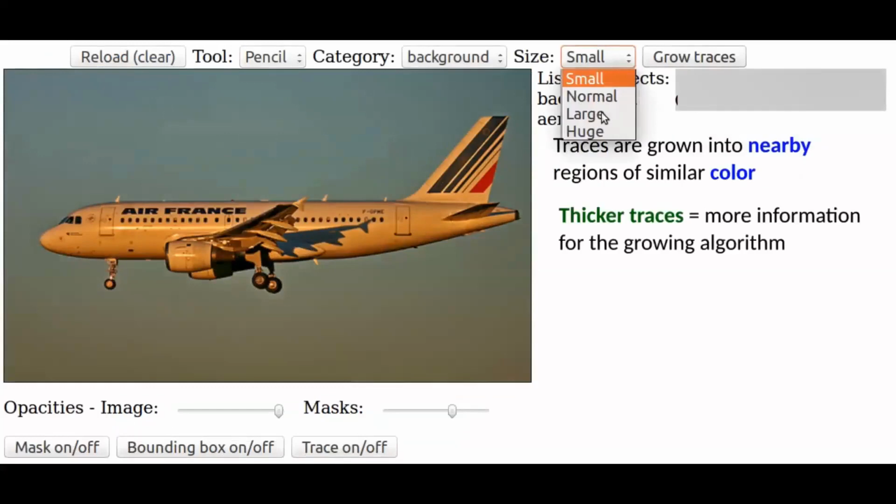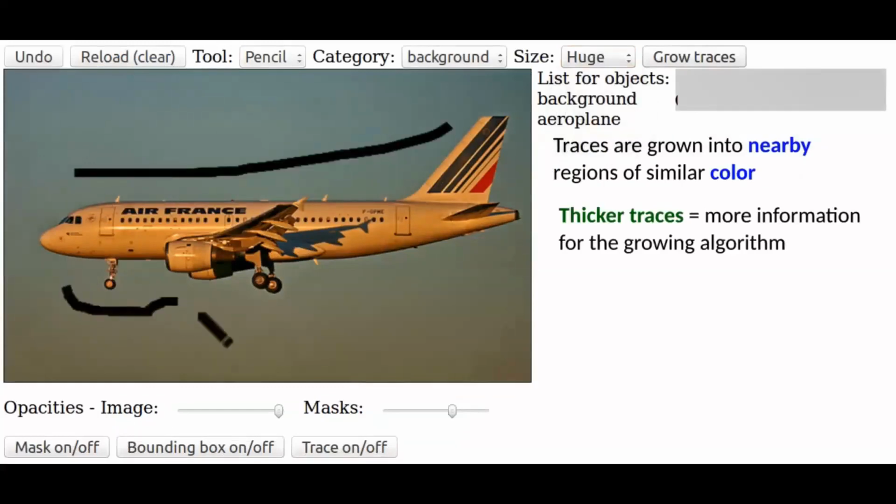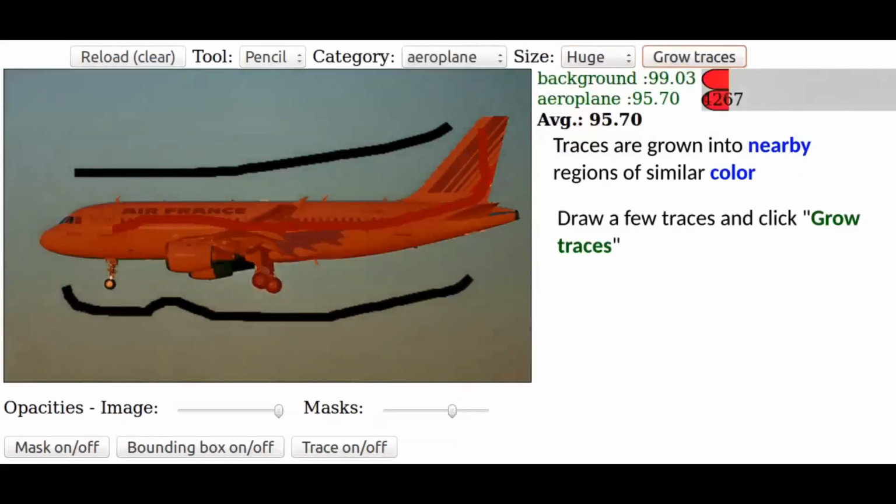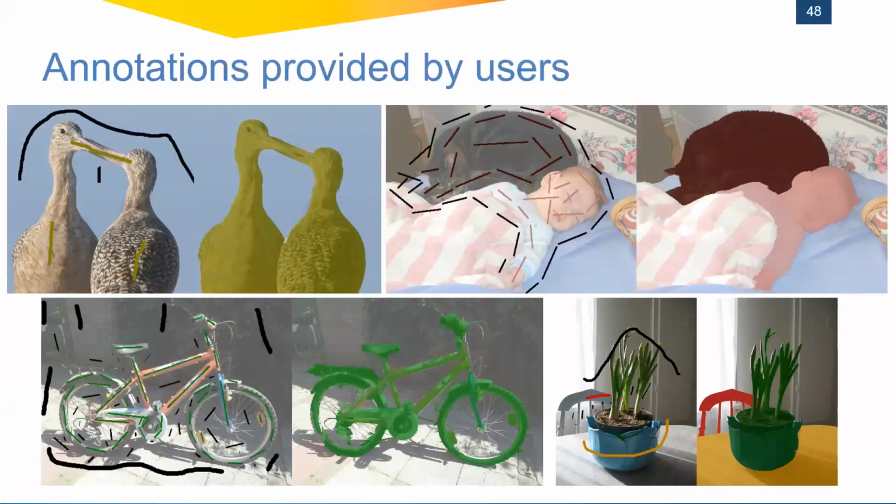This is just a full example of quick annotation, where you have the scribbles that you do for the airplane and for the background, and this is enough information for the algorithm to grow into a segmentation mask. Here are some examples of the kind of annotation that we can get from the users. You can see the bird example, or multiple classes like the baby and the cat, or even complex scenarios like this bicycle, which is a more complex structure. It becomes a matter of only providing more traces, but you can still reconstruct a pretty good segmentation.